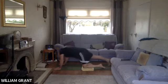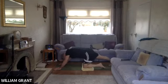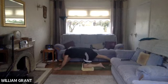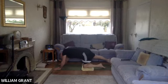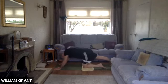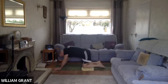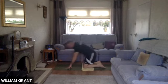Making big circles again. Really getting them joints really opened out, working in every direction possible. Taking it the other direction. Really good. And exhale, dropping the knees down again. Really good. This time staying up on the knees, lift them right up.